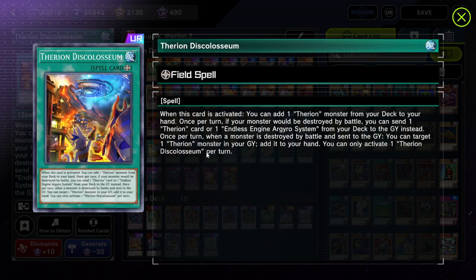So technically, if you were to activate something like Metaverse, you can activate Therion Discoloseum on your opponent's turn. So notably, the issue with that is you don't get the search, to an extent. That kind of sucks. But you will get the effects to protect and add a card again, just randomly.